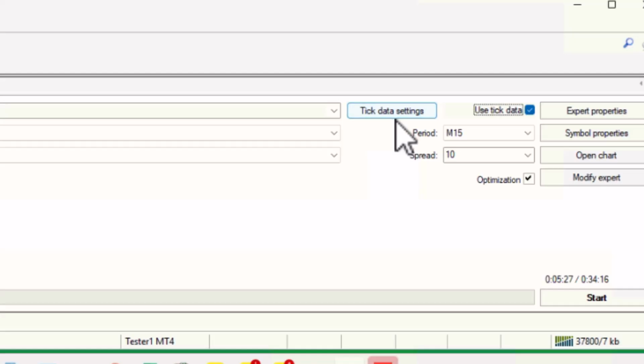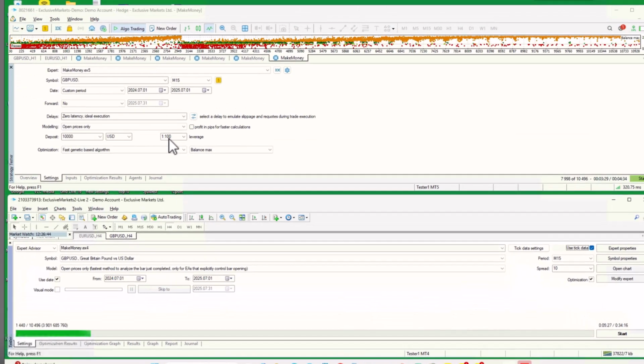The other reason for using the tick data suite is it goes back 20 years, so I could never run out of history. There are limitations on never use broker data, and there are also limitations on MT5 data. Now there are some differences. You can see here we can't load the leverage into MT4, but when I'm using the MT5 tick data suite, I can actually specify 100 to 1 leverage.